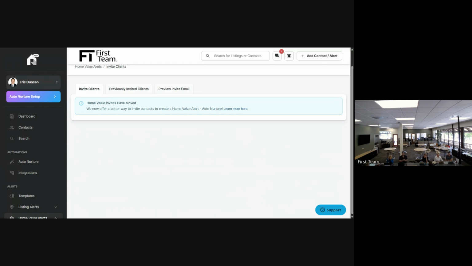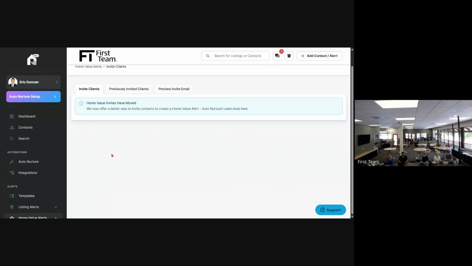There's an invite where you've set up their search for them and they just put their email and go. There's also where it just gets a link and invites them to create an account, and then they can do it on their own. So depending on how your client is, if you have someone very pushy that wants to do everything, let them do it themselves. But if you have someone that wants you to be more hands-on, then go ahead and create their search for them. They can always do it themselves. So this program gives you the flexibility to go either way.